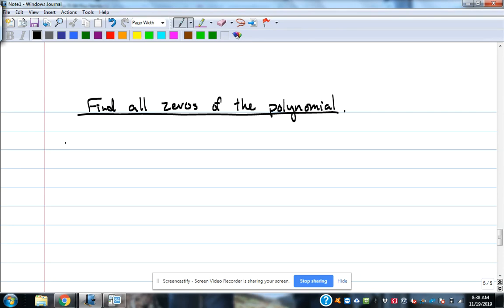So if we're given this, we're on 7, aren't we? F of x is equal to x to the 3rd minus 8x squared plus 11x plus 20. We're given that polynomial, and they ask us to find all the zeros of that polynomial. We know the process is we're setting that whole polynomial equal to 0, but we're going to go through listing out the rational zeros, so that tells us where we can start. If there are any rational solutions, let's find out which ones they would be.